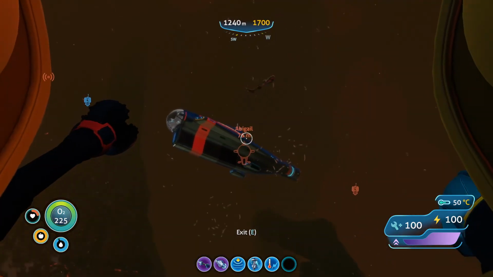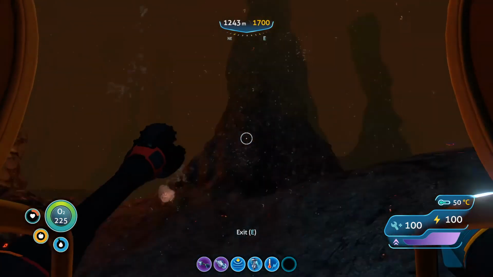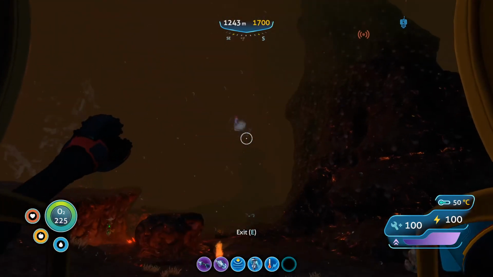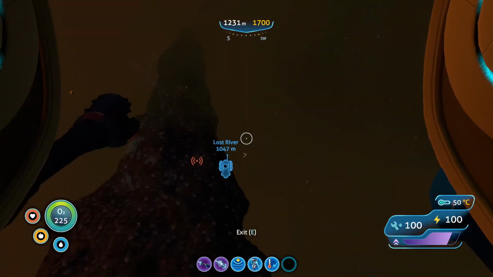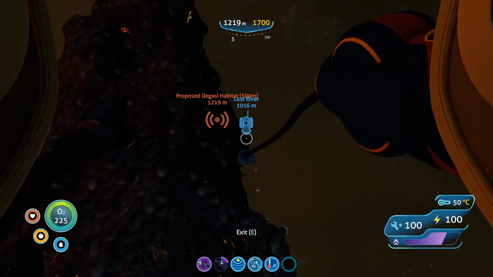Alright. Let's jump in here for a little bit, and I'll heal up. And then we gotta try and find this big hole somewhere. Alright, so everything's at 100 now. I should be good to go. So, I need to try and find that hole still. I have no idea where it is.